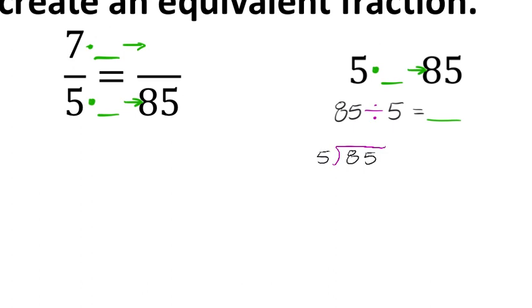Okay, well, how many times does 5 go into 8? Once. 1 times 5 is 5. When I subtract, I get 3 left over there. Okay, 5 doesn't go into 3, but if I drop the 5, it will go into 35 exactly 7 times. 7 times 5 is 35, so we end up with nothing remaining here, which is kind of what we expected. 85 divided by 5 is 17, which means the multiplication factor would be 5 times 17.